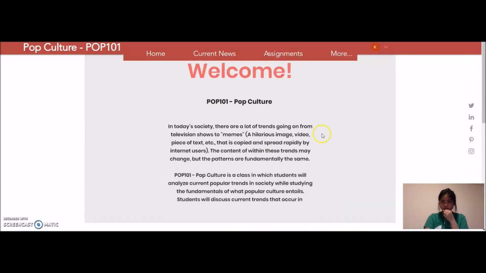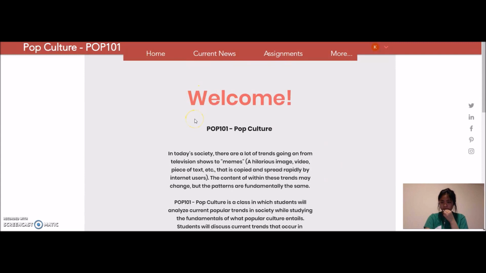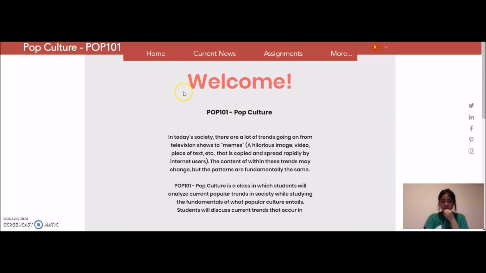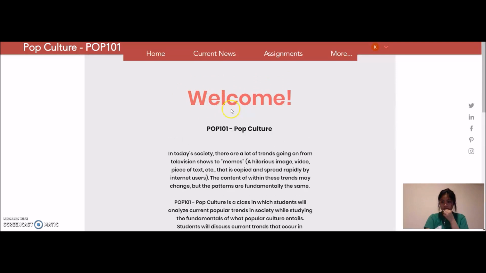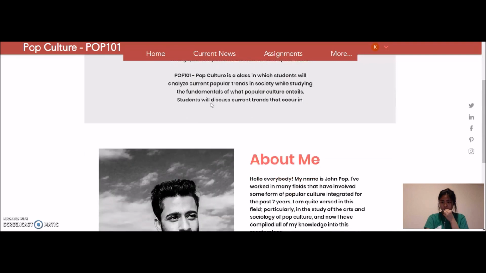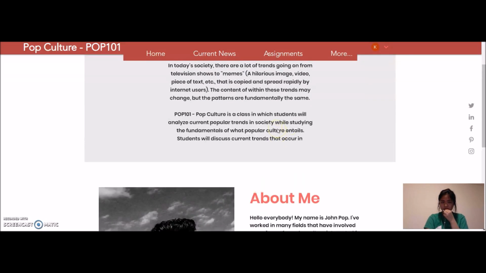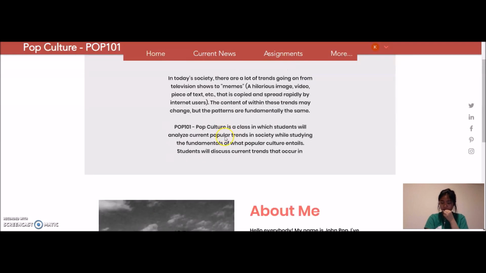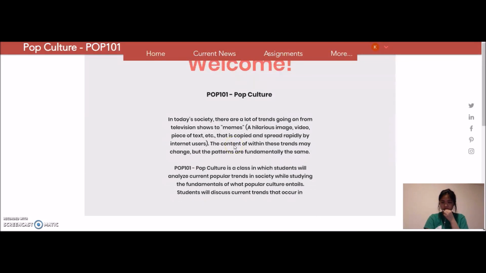From a design perspective, we've consistently used Pop in semi-bold font to keep the flow of typography within our whole page and website. You can tell there's a difference based on size and coloring, where we use red in this case to differentiate between the headings. And then the semi-bold heading is bolded on the paragraph to show that it's talking about the course itself.